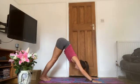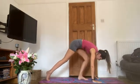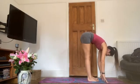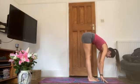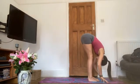And now look to the space between your hands, walking your feet all the way up to that space. Have the feet about hip distance apart with the toes pointing forwards. And then let your head hang, little soft bend in the knees.